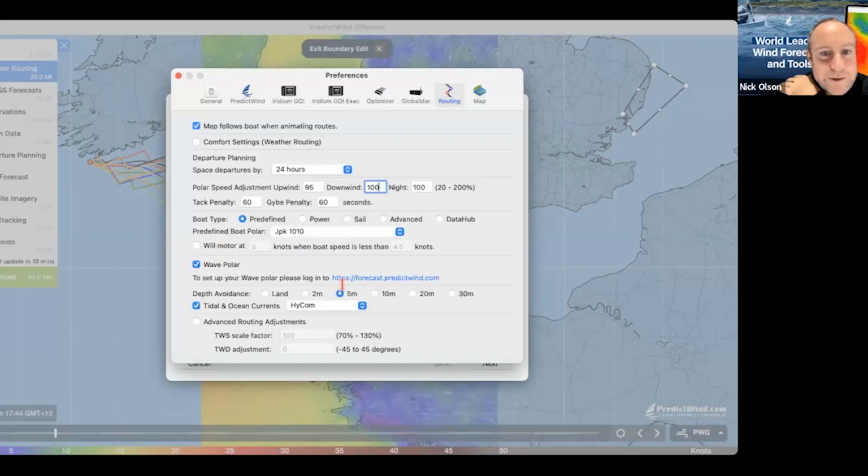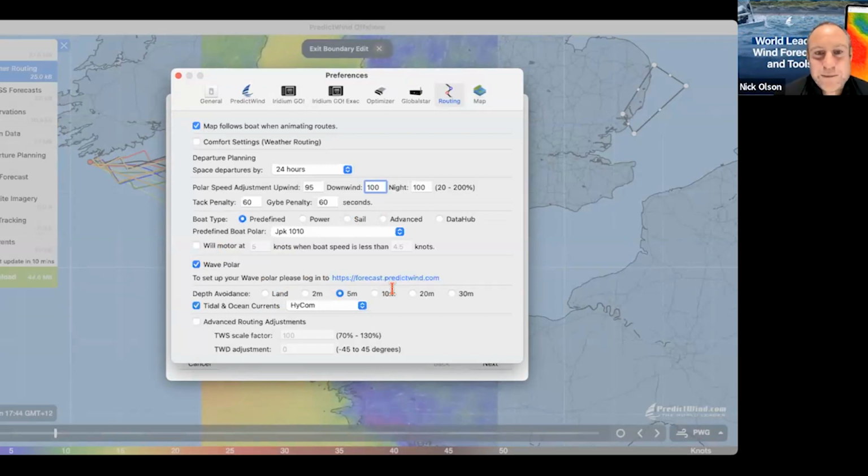And then we have some other stuff here that I didn't talk about before. So we have depth avoidance. If you are using a routing tool and it's taking you over land or taking you into shallow water, you might want to think about what you're doing. This depth avoidance here is using a C-MAP depth contour.